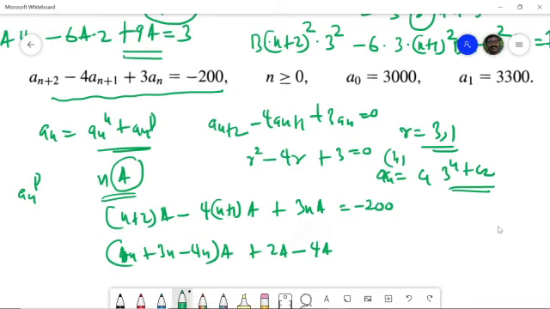From that you will have 3 c1 plus c2 is equal to 3200. And c1 plus c2 is equal to 3000. If you subtract them, you will have 2 c1 is equal to 200, so your c1 will be equal to 100, then your c2 would be equal to 2900. So that is c1 and c2. The solution would be a_n is equal to 100 into 3 raised to n plus 2900 plus 100n. Okay, so that is it.